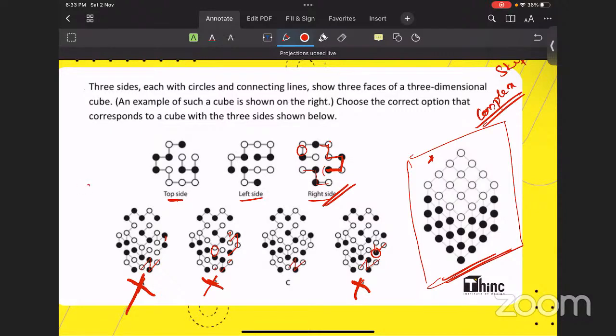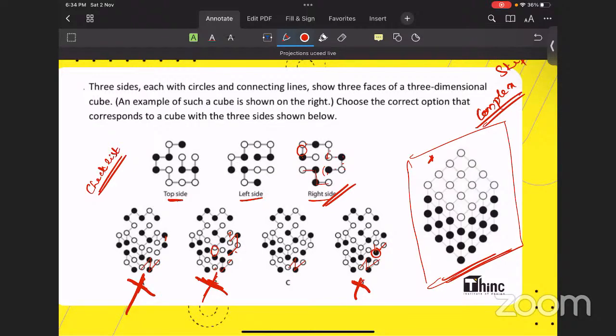But we are not going to observe that much here. We will have a checklist. We will compare each and everything. We are not blindly taking or eliminating an option. Is black there? Yes, black. Next line there? Yes. Black line, white line, black line, white line. So we will be going in this way.